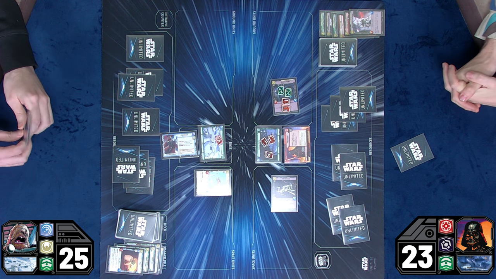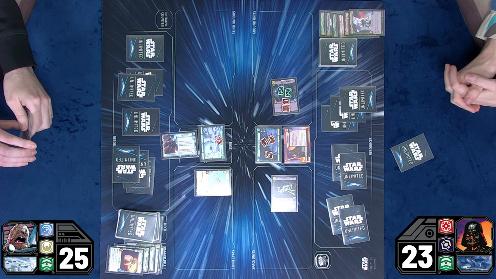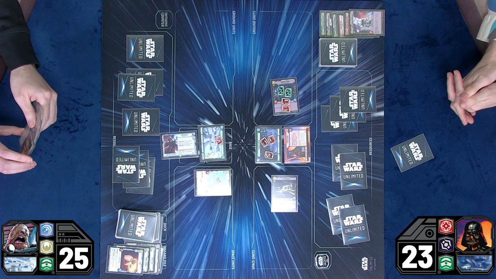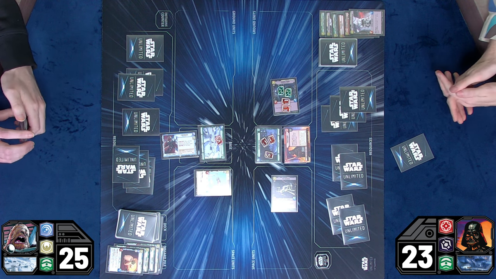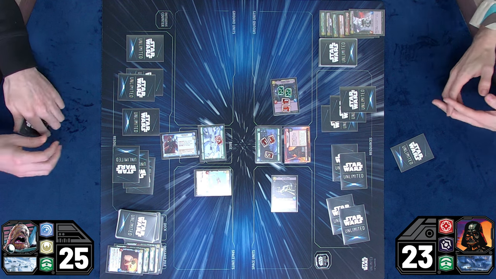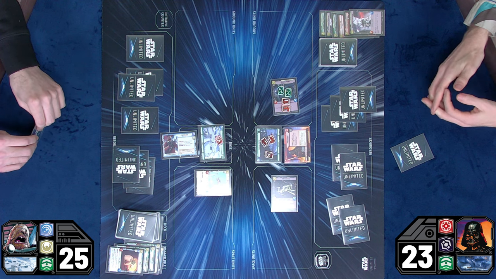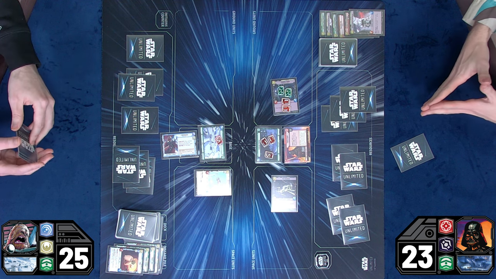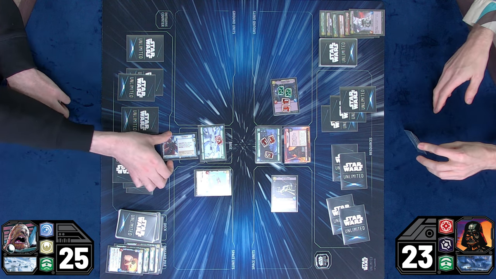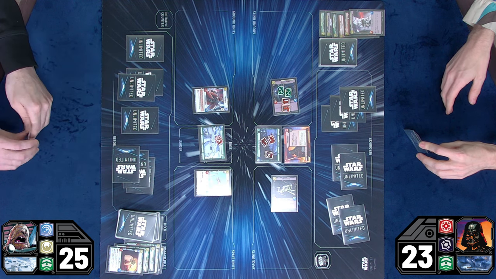Yeah, Chewbacca is scary. 9 health grit Sentinel is a beast. What can you do? Because I can't defeat him in 1 attack, which means he's going to have to come out, I'm going to have to deal with him. Whatever I do second is going to be dead, probably, is the short answer. Is it time? Sure. It's time. There he is. Chewbacca's entered the battlefield.